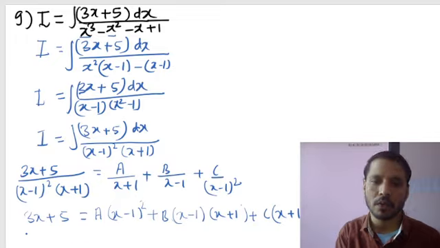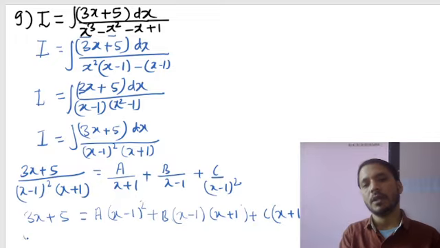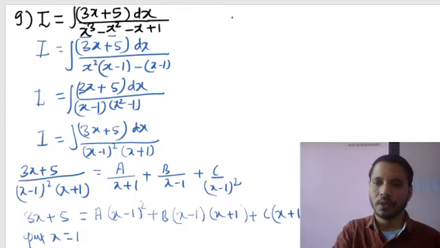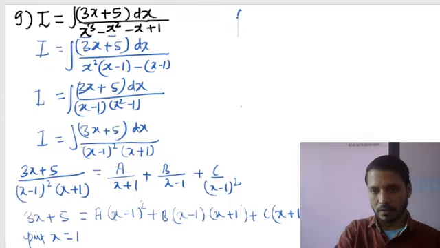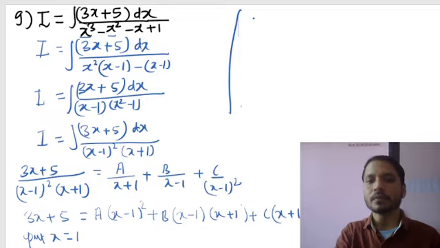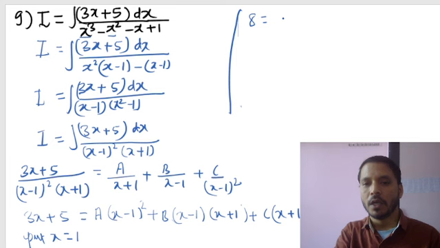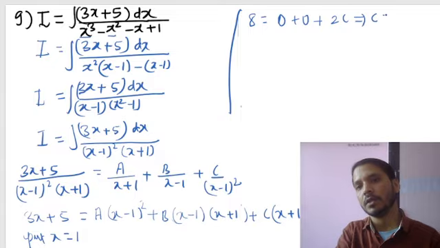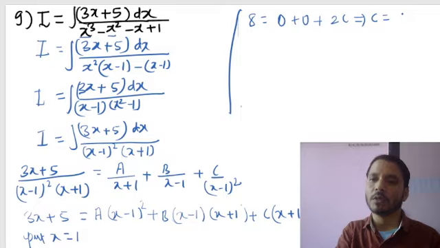So now how can we solve it? First we are going to apply the substitutions here. Put x is equal to, let us suppose we are putting 1. So from here I am writing, it will become 3 plus 5, 8, right? 8 is equal to, a part is going to become 0, b part is also going to become 0, means only c part will be remaining, that means 2 into c. So from here we can say c is equal to 8 by 2, that means 4.